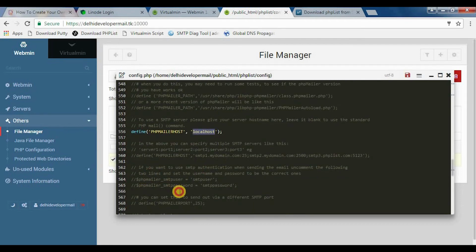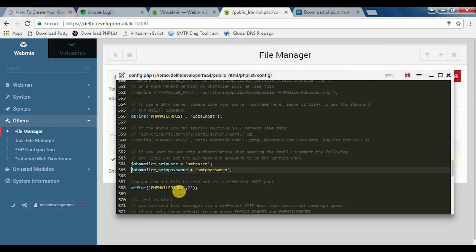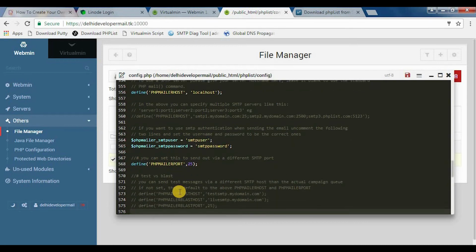Then we will scroll down a little and we will see this setting, the SMTP user, an SMTP password. We will also see one more setting, the SMTP server port number. So your SMTP user, apart from this, there will also be another setting. Yeah, exactly this one, the SMTP port number. So we are going to set 1, 2, 3, 4 settings.